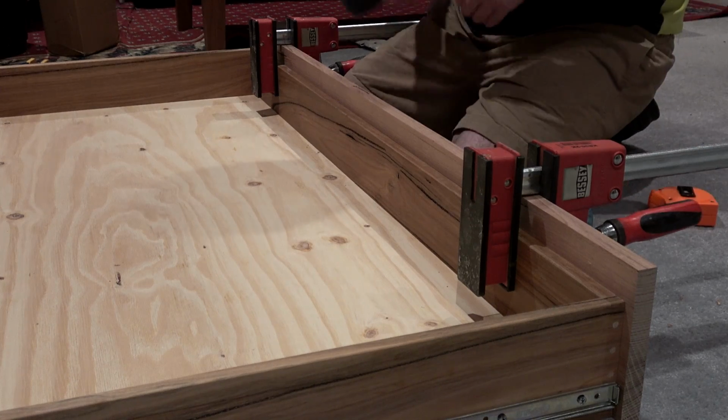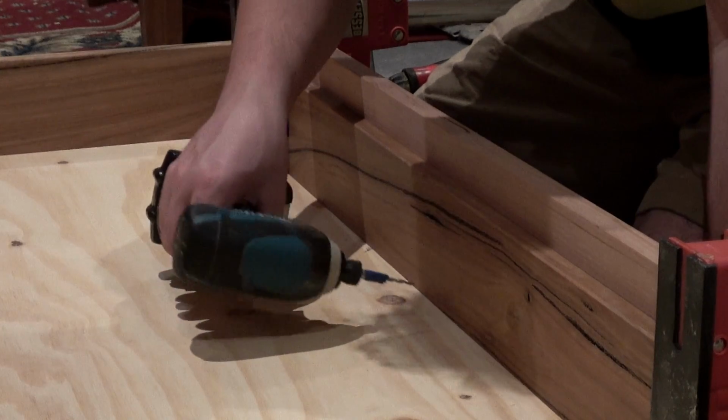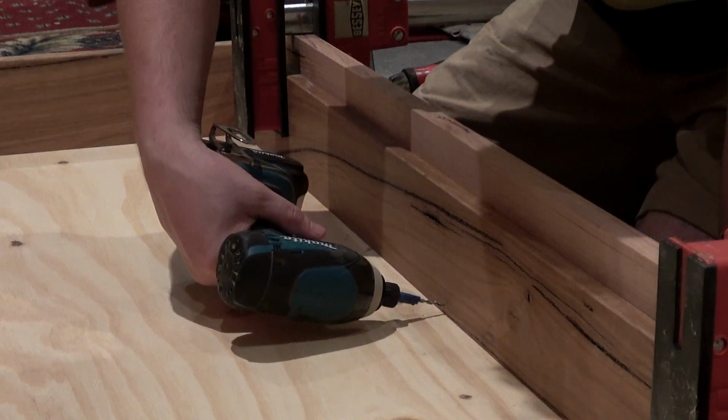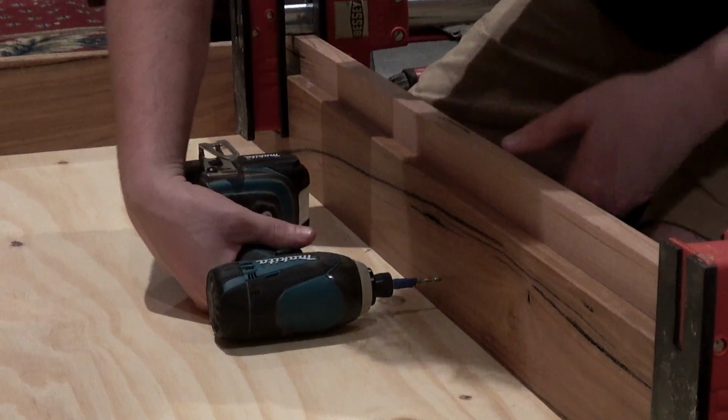And then I want to put 2 screws in here somewhere, but I don't want to just try to put it 10mm from that bottom edge, because how am I going to drill it? How am I going to screw it? I'd have to put it on a massive angle. So I want to see where I can put it. So it's about there. That's pretty good. So I'll make a mark there.